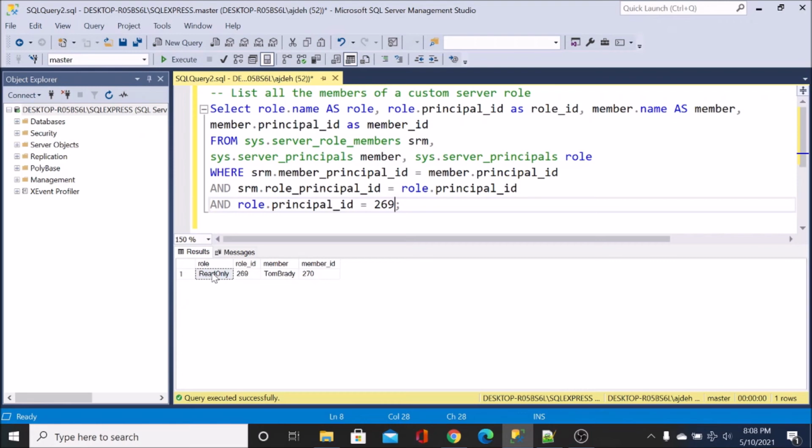But from that second step, we know that read-only had those elevated permissions that probably shouldn't be there. So if this was the case and I was auditing this database, you would definitely want to go back to your DBA and say, what's up with this read-only role with alter any login? That is not best practice, and you always want to look out for that kind of stuff because sometimes those DBAs can be crafty, and you just want to help guide them to make sure that it's assigned least privilege.